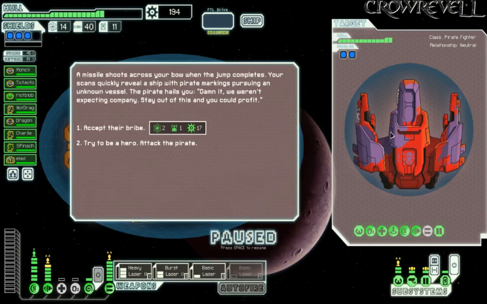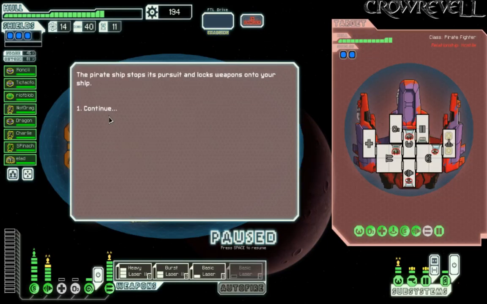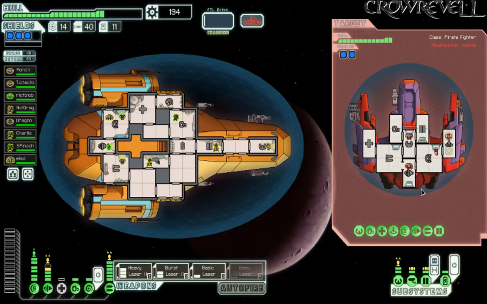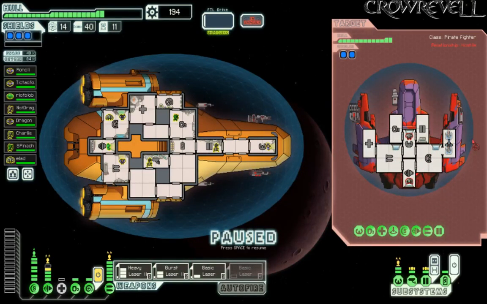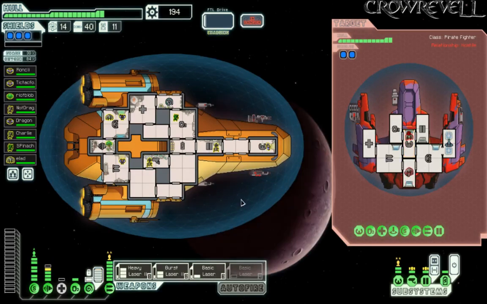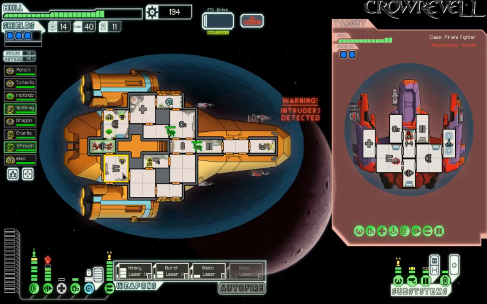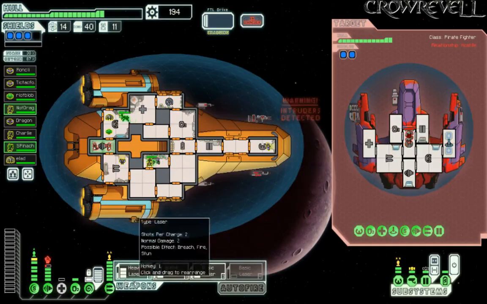It shoots across your bow. Okay, you do actually have a missile whip system. That's fair. We will try to be a hero. Again, another chance at double rewards here. Okay, they have a med bay, and we're going to go ahead and mind control the NGs into fighting each other. Let's move this ult into shields and get double Mantis to deal with the borders.